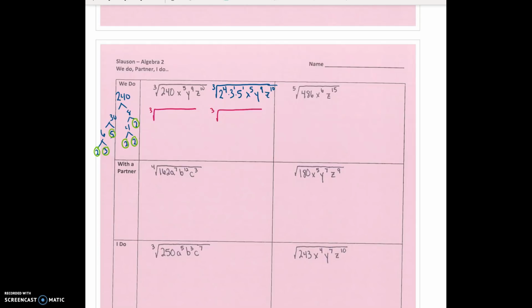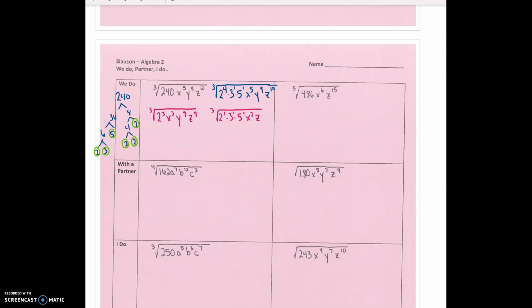And so now I just go through each part under that check mark under the radical and take as much as perfect and put it in the first set. So of my four 2s, I will make 3 perfect, and that means 1 is not. That gives me a total of four 2s between the two radicals. The 3, there is not enough to be perfect. There isn't enough for the 5 to be perfect, so they're going in the non-perfect. With my x to the 5th, I can make 3 of them perfect, but that means 2 of them were not. With y to the 9th, they are all perfect. And with my z to the 10th, I can make 9 become perfect, and that means 1's not.